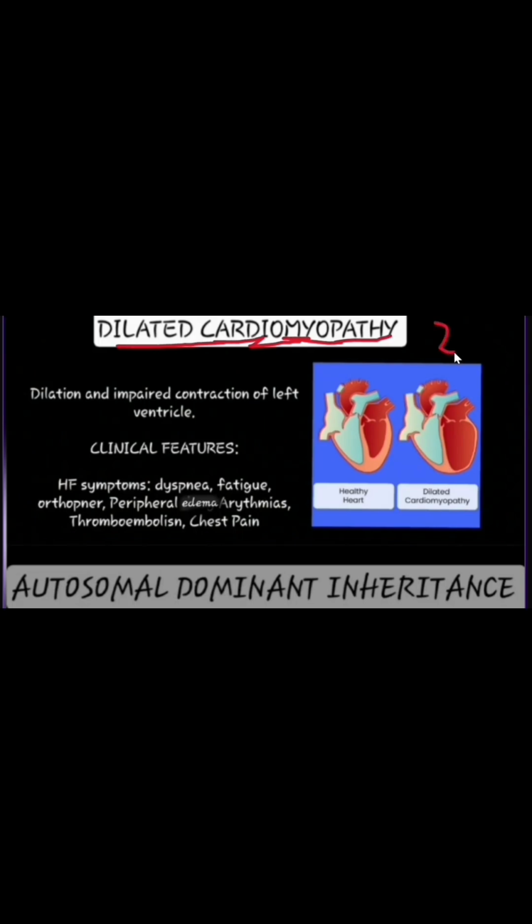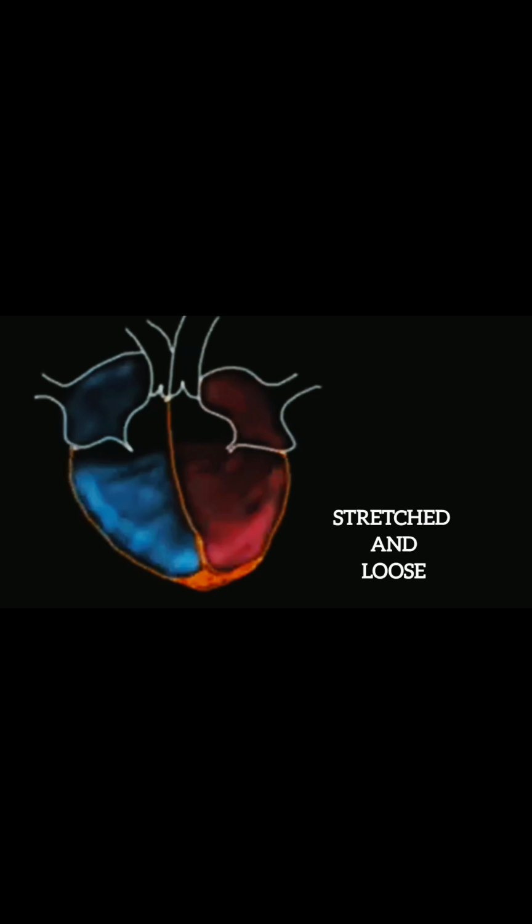What is dilated cardiomyopathy? Dilated cardiomyopathy is a condition in which the heart chambers, especially the left ventricle, become enlarged and weak. To understand this simply, think of the heart like a pump. In DCM, the pump becomes stretched and loose, so it cannot squeeze properly. Because of this, the heart pumps out less blood, and the body does not get enough oxygen.